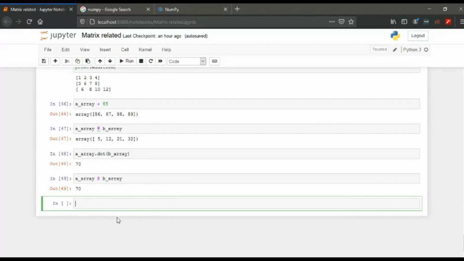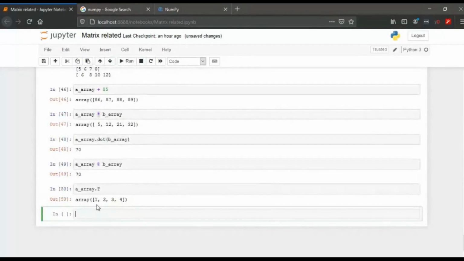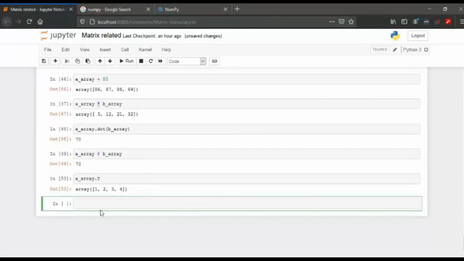I can even take the transpose. So a_array dot capital T gives me the transpose of the array, because this is a column. I'll do one thing. I'll just plot the transpose of the photo that we did.